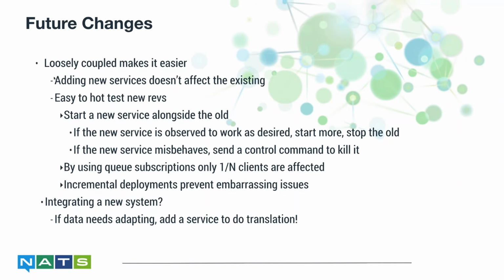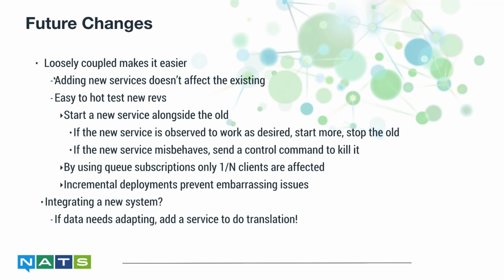If on the other hand, I detect that my new version did something bad and I'm breaking the system, all I have to do is send it a control command and I kill it. I'm done. I didn't affect anything. I probably affected one or two clients or a few clients, but I didn't affect the entire application. Depending on the number of services that I have, the number of clients that I affected is probably very limited. So that's actually a great feature.